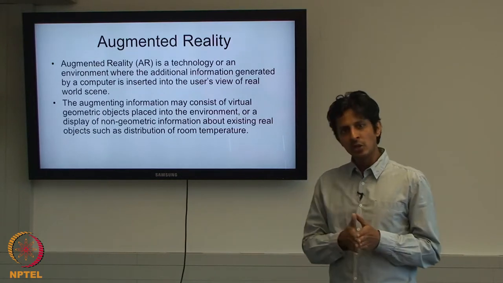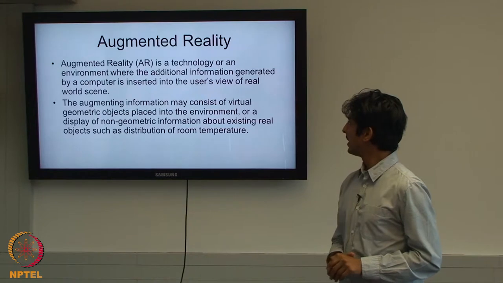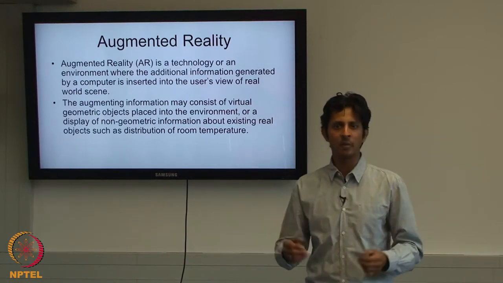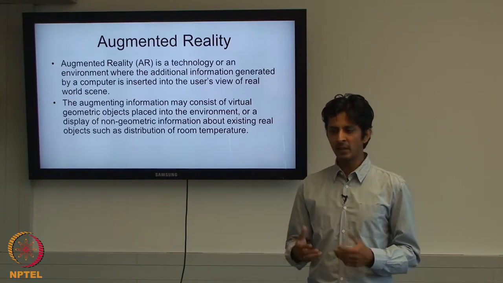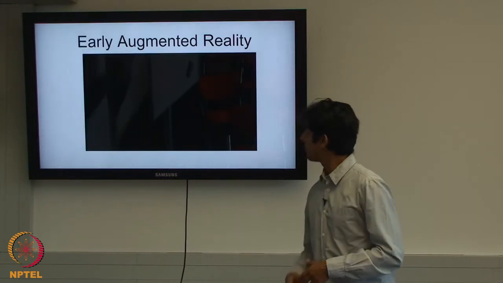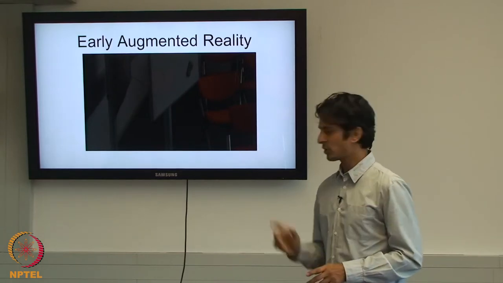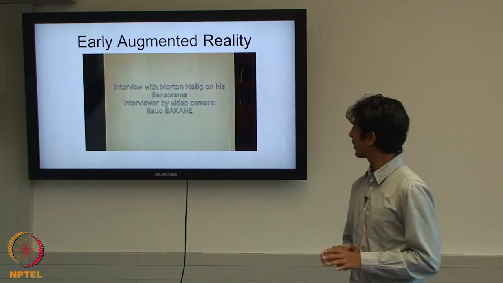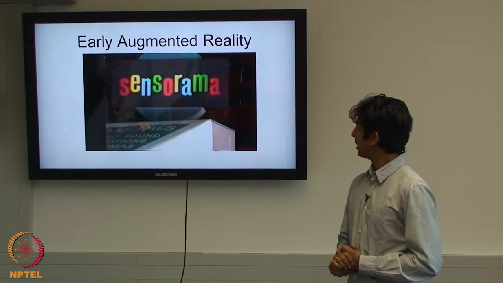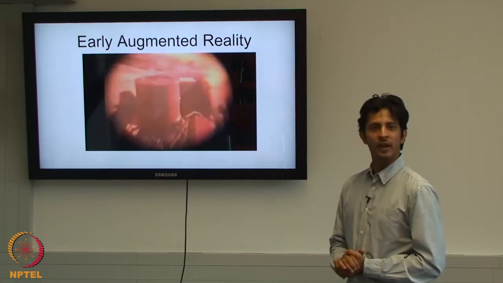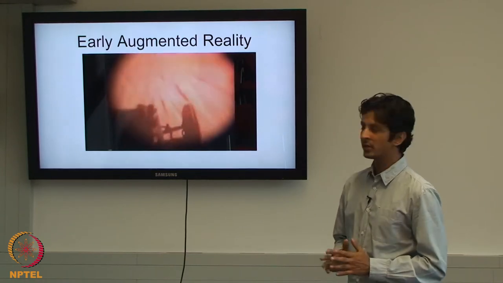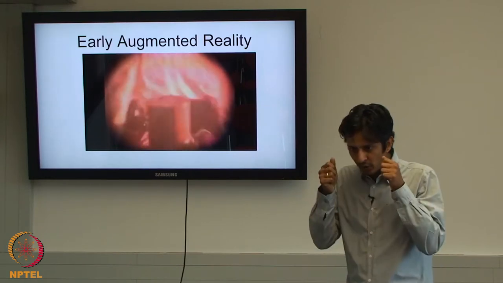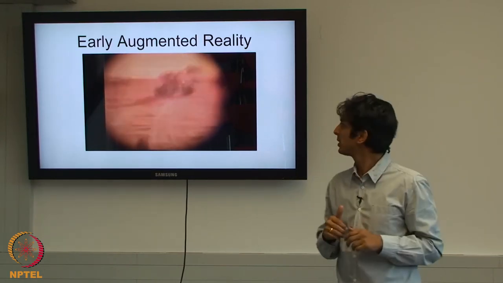The final step of the continuum is augmented reality — inserting virtual objects in a real world. Typically in the past you would have some kind of marker to place a virtual object. The Sensorama, one of the first immersive experience systems, was essentially a real remote reality: two cameras recorded a real environment, and you sat in a cabin wearing headphones, immersively viewing that world with additional wind, smells, and stereo sound added.